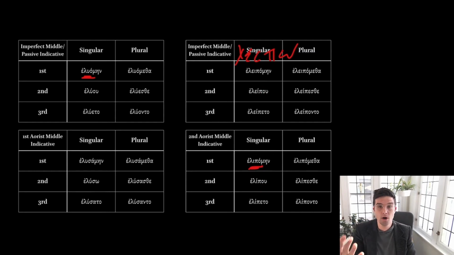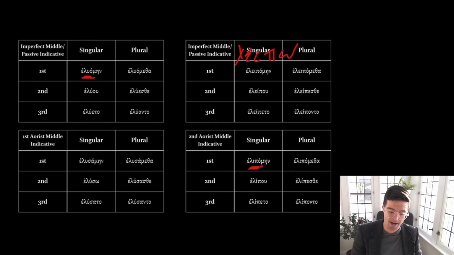The most noticeable one, in my opinion, or the one that's easiest to recognize, is the first aorist, because it has that sigma in there. The sigma is going to appear everywhere except for in the second person singular. So all of this is to note that we have a number of similarities here, but we are going to have a difference in translation. Though they look similar in form, there's a difference in translation.